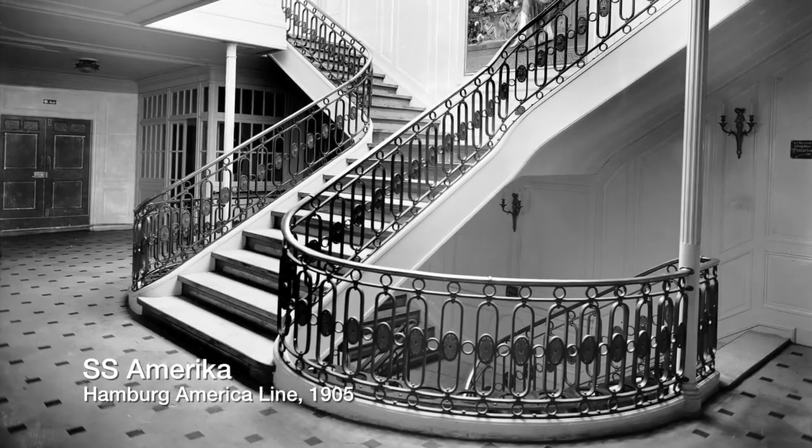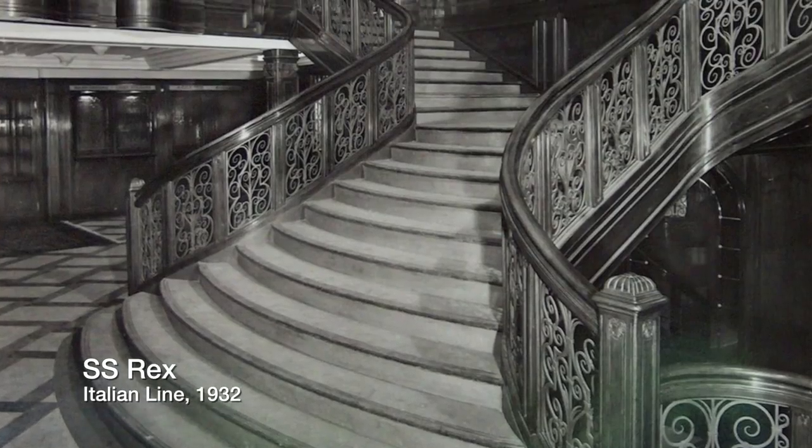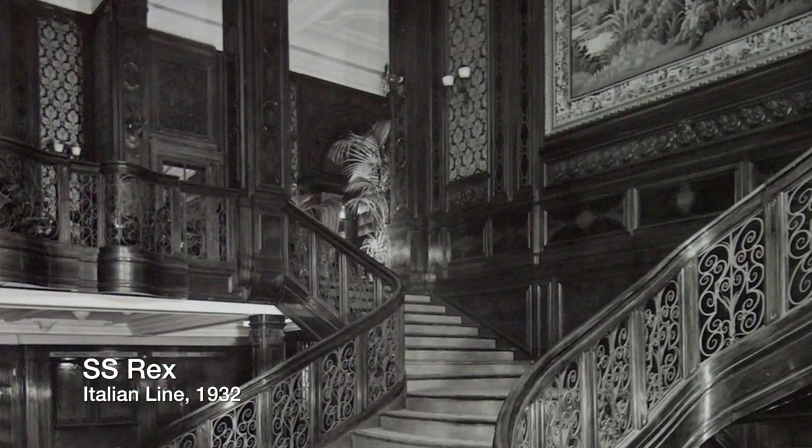Ships were starting to have what's called the Grand Descent, which is the stairwell going into the dining room. You actually see that on the Titanic and the Olympic, because the Grand Staircase goes down into... The Grand Descent goes back to the early 19-teens. Yeah, actually, 1910s onwards, I think, is really the starting point for that. But they start making that the centerpiece at this point too. Well, in the 19-teens they do. Really? As the ship centerpiece? Yes. Like the Ile de France and the early liner France, their gigantic stairwell is connected right to the dining room.